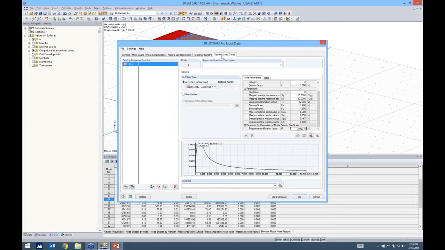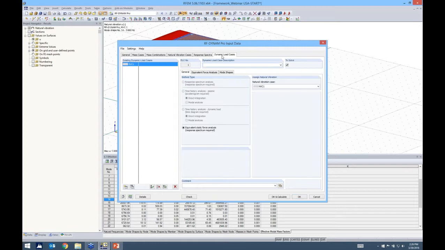Now if I click in the dynamic load case, we'll go ahead and create our first dynamic load case. For this one, we do want to give it a description, and we'll call this one without torsion. And here you'll notice that these options are grayed out. This is for our forced vibrations add-on module. So if we did go ahead and activate that, then we would be able to do a time history or a response spectra analysis. But instead, we will be using the equivalent static force analysis to perform a response spectrum.